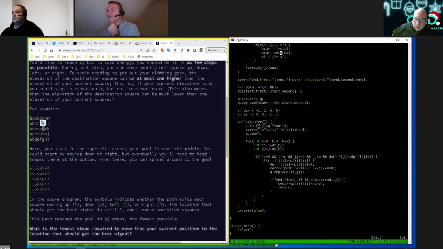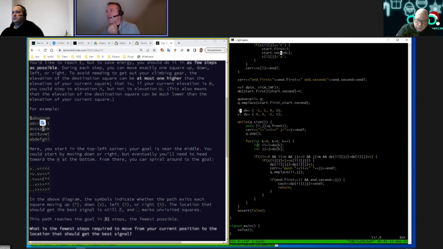What is the while loop? Q size? What does this while mean? There are some elements on my queue. So I first put one element on the queue and then I loop until the queue is empty. Here I pop the first element from the queue. Here the first element is removed, and this now holds the starting position because this was the only thing. So E is 0 and J is 0.